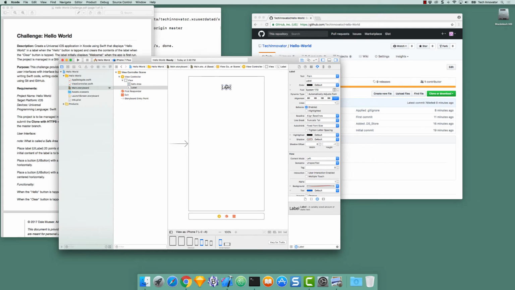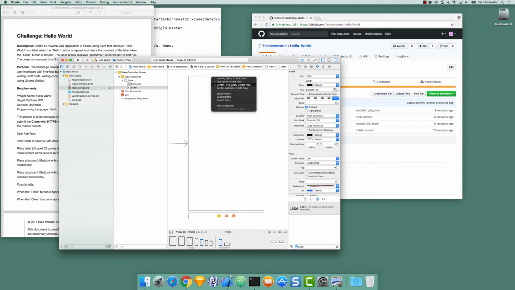So I'm going to select the label, hold the Control key down, and click and drag diagonally. And I want to stay inside the view controller. When I let up, I have options I can choose, and I want to choose 2 of them. I want to say center horizontally in safe area, and I also want to say top space to safe area. To make 2 selections, what do I need to do? So you need to hold the Shift key. So I hold the Shift key, choose the first one. I can keep on holding the Shift key if I want to, but I'm going to actually let up off the Shift key, and then I can choose the second one.